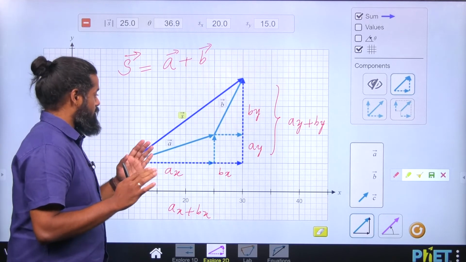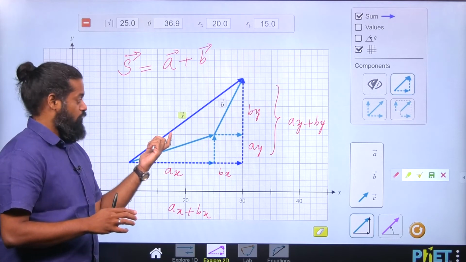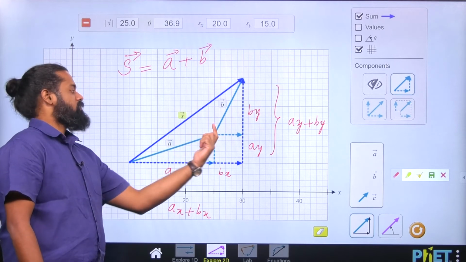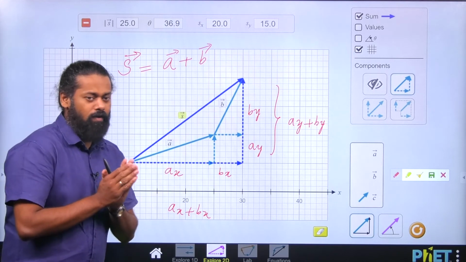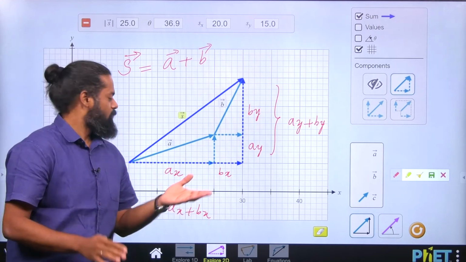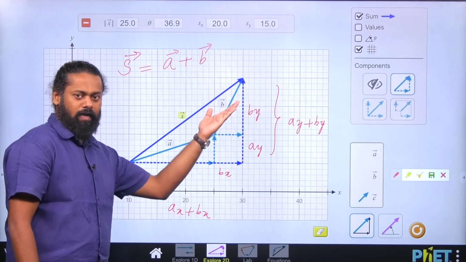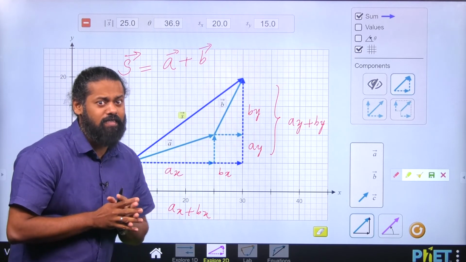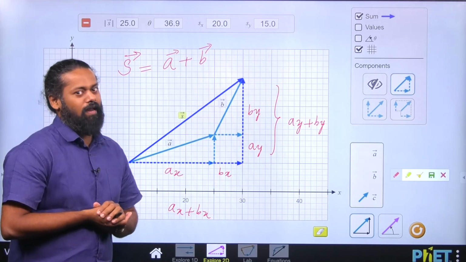Now, the logic is, this is the resultant force direction. If you are applying forces in that way, the first force along this direction, second force along this direction, the resultant will be acting along this direction. That you can obtain by doing this math. Simple Pythagoras theorem, that's all. Find out AX plus BX, then AY plus BY, then make a triangle, find out the hypotenuse. That length of hypotenuse is going to be exactly the resultant of the vector summation of A and B. That's the idea behind the triangular law of vector addition.